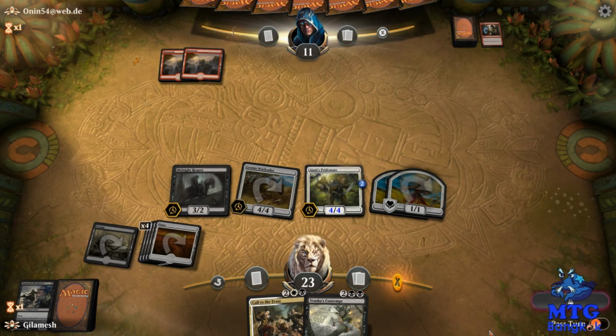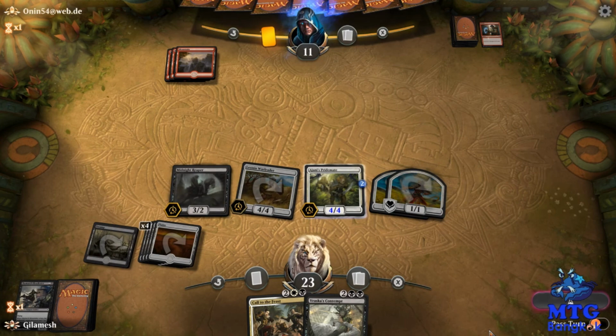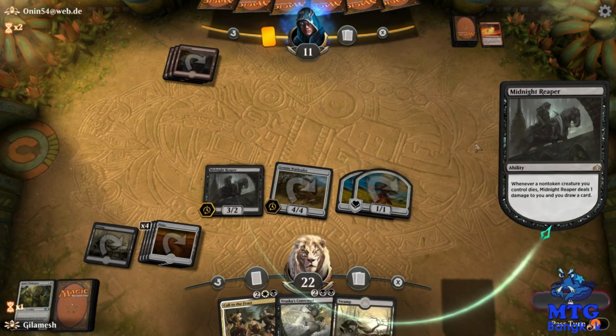Anyway, it does not look good for my opponent. I get one more swamp and I also have a removal in hand with Vraska's Contempt. Yep, this is definitely the stock deck. I do remember seeing Spitfire in there.